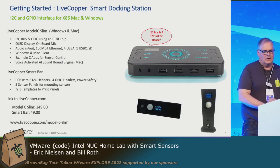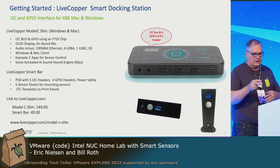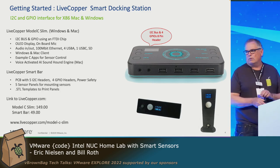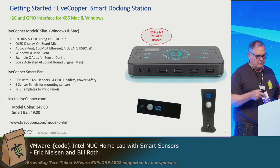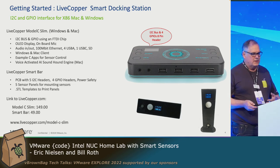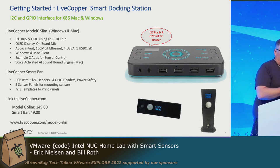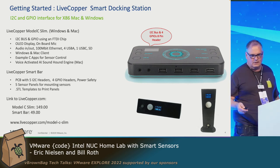This is just a USB hub, but this USB hub actually comes with an I2C bus and four GPIO pins on an eight-pin header in the back of the unit. There's a link to where you can get those. They also have a smart bar — basically a case with a header pinout that gives you lots of places to plug in your wires and screw your sensors in. That's what we used to do these labs on an x86 machine and get sensor data from your desktop, all to build a Tanzu app. A couple of years ago we did this running Kubernetes on Raspberry Pis; now we're doing Tanzu on x86 gear, trying to keep all of this under $300 for your home lab.